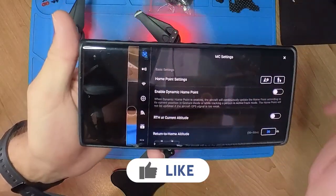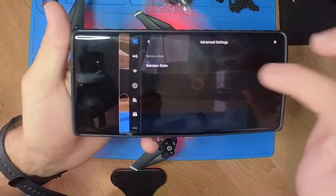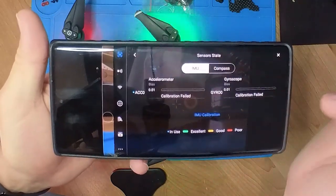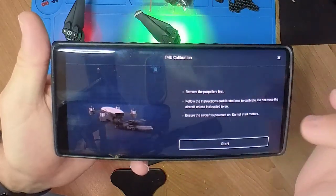Go to the drone settings — three dots on the top right. Tap on the drone icon on the top right or top left. Scroll down to the bottom, click advanced settings, and you'll see there's sensor state. In this case, you're going to see calibration failed in the IMU status. We don't worry about the compass yet — we're indoors, it doesn't make a difference. Go to IMU and select IMU calibration.